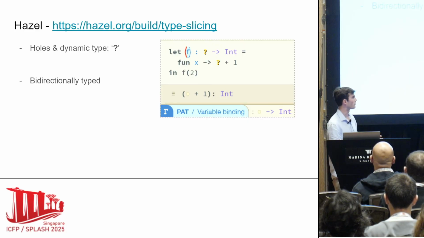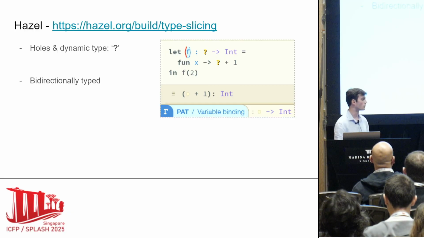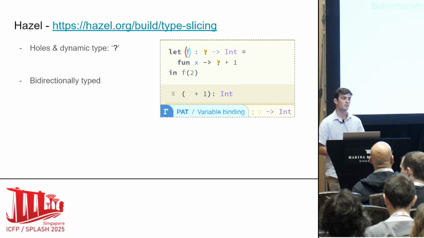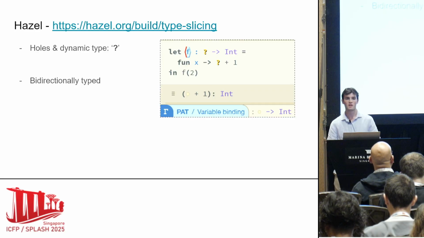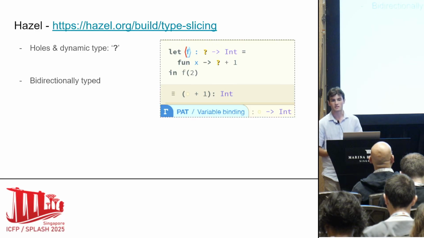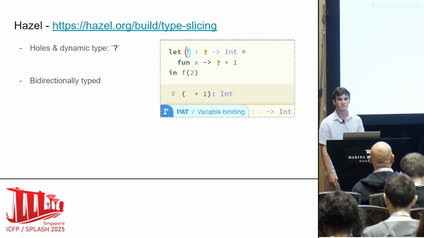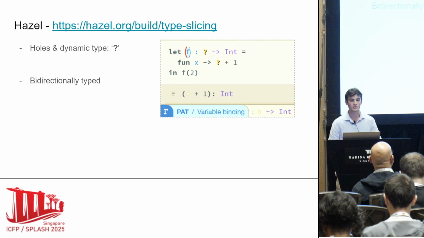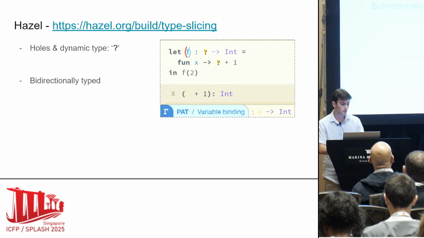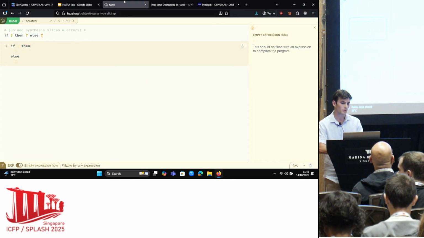So all of my things only work at the moment for bidirectional typing, but it'd be interesting to see how some of it might extend to more global constraints, because of course, as we saw before, refinement types and dependent types, their errors are absolutely horrible, but a lot of the time with inference you need a load of constraints as well, which this won't cover. So I'll just give a bit of an example of how this works.